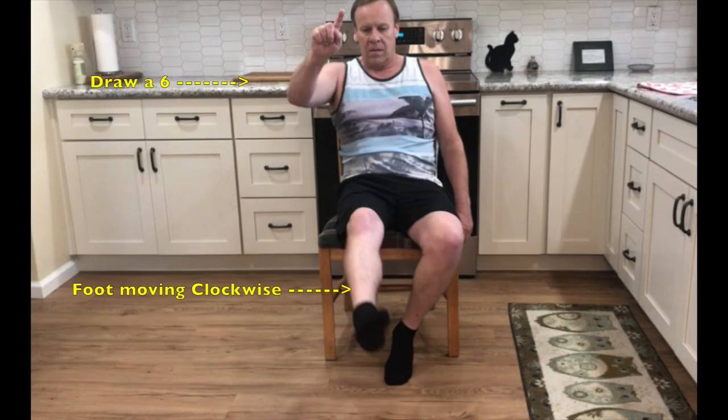All right, so to do this experiment, you need to sit down in a chair, lift your right foot a few inches from the floor, then begin to move it in a clockwise direction. While you're doing this, use your right index finger and draw the number 6 in the air. Your foot will turn into an anti-clockwise direction, and there's really nothing you can do about it.